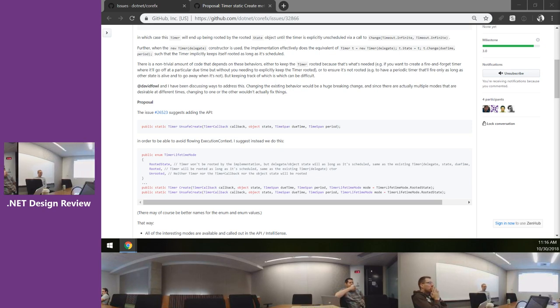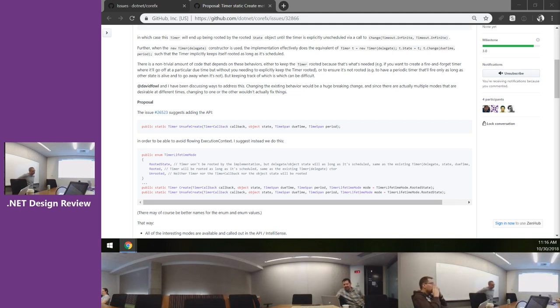Yeah, and I think it's even more surprising that we've got three or four different timer classes that all operate differently. I agree with that. Timer is impossible to reason about because we've got four different implementations for different purposes that all behave differently and don't necessarily follow the path of least surprise. System.Threading.Timer is the one true timer. Fight me. The answer is you ignore all of them except for System.Threading.Timer.